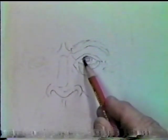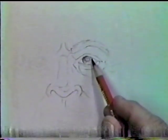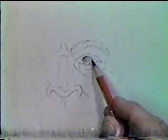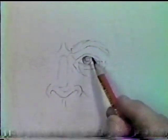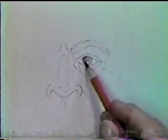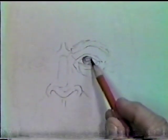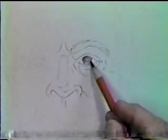Okay, now you have a certain amount of texture in the paper. So notice how I'll come around like this. And remember we talked about the fact that you've got to go back and make sure the pupil and all of that's lined up. That's hard to do when you're transferring. So now what I'm doing here is a circular motion and basically filling it in pretty much like we did on that pencil study.